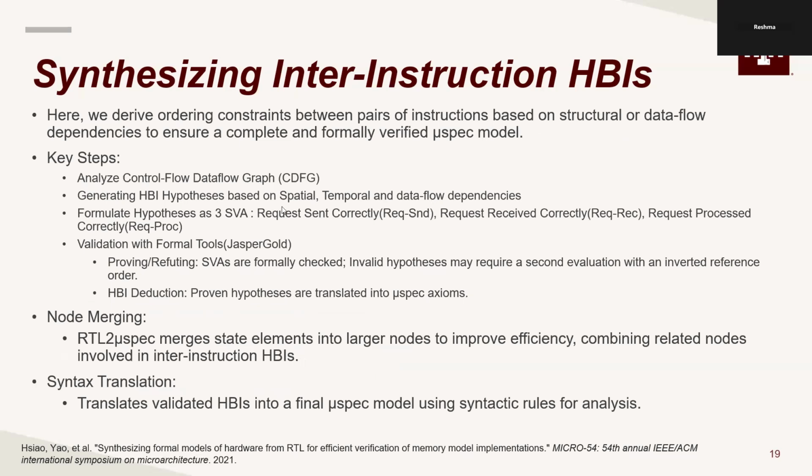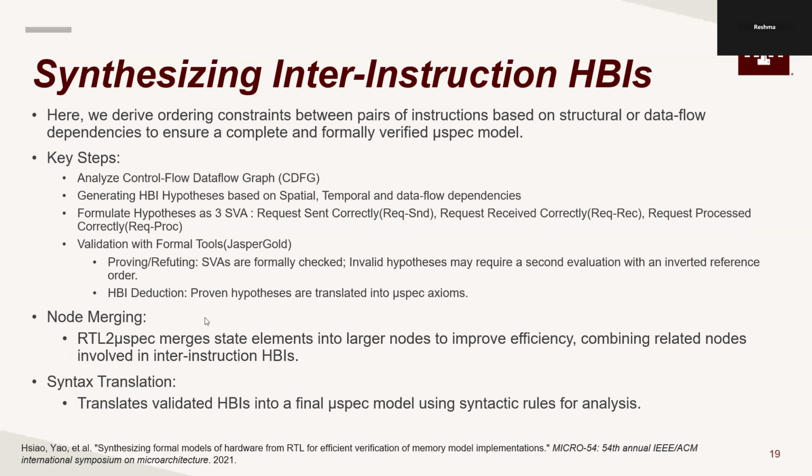These hypotheses are then formulated into three key SystemVerilog assertions, namely the request sent, request received, and the request process. The assertions are basically used to check that these processes occur correctly. Next, the hypotheses are validated using the verification tools, and the formal checks either prove or refute the hypothesis. And if necessary, the invalid ones are reevaluated by inverting the reference order.